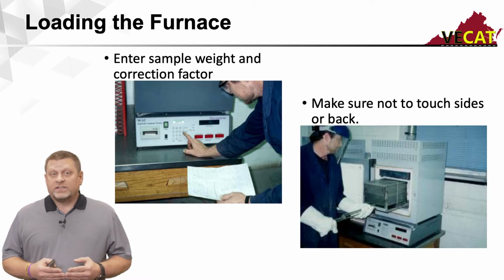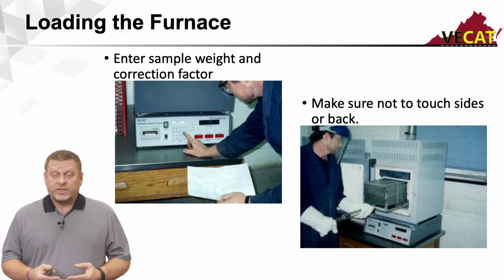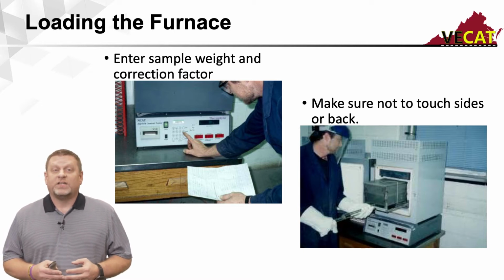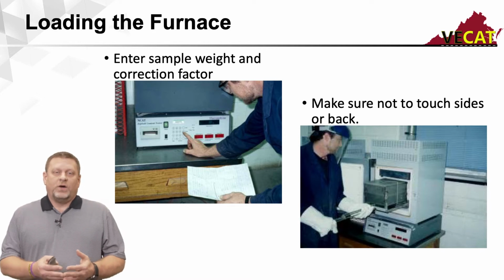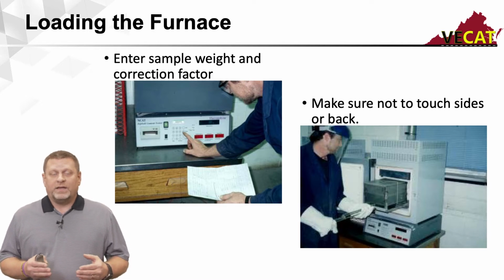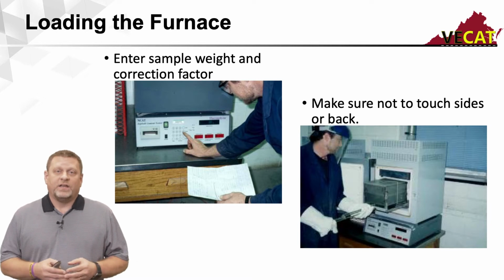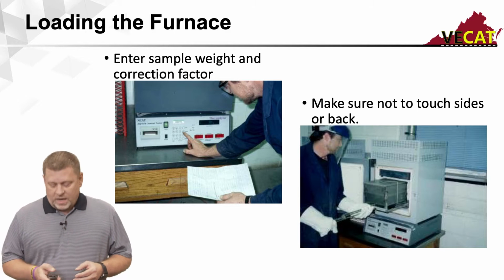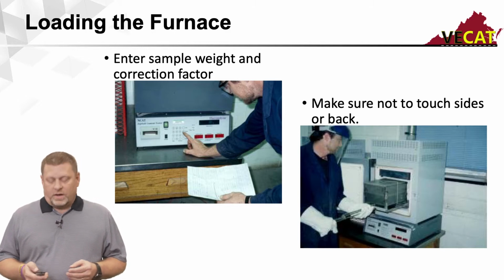When he's loading his sample into the furnace here, this is the ignition furnace, he wants to make sure the baskets are not touching the back or sides. The sample, while it's loaded into this furnace, is actually suspended over a scale in the bottom portion of this furnace. So it's very important that these baskets not be rubbing any back, front, or sides of the oven, so it can properly note the amount of weight loss and calculate the correct asphalt content.